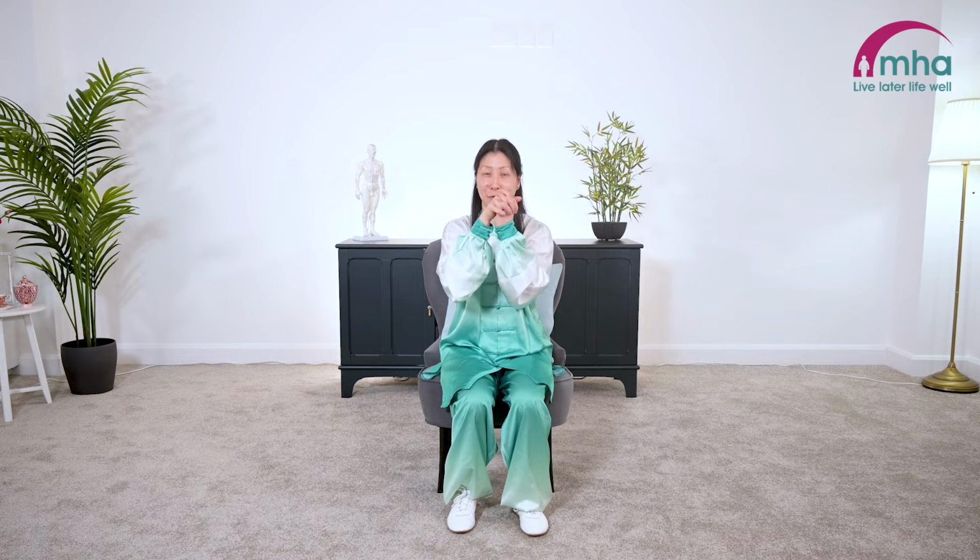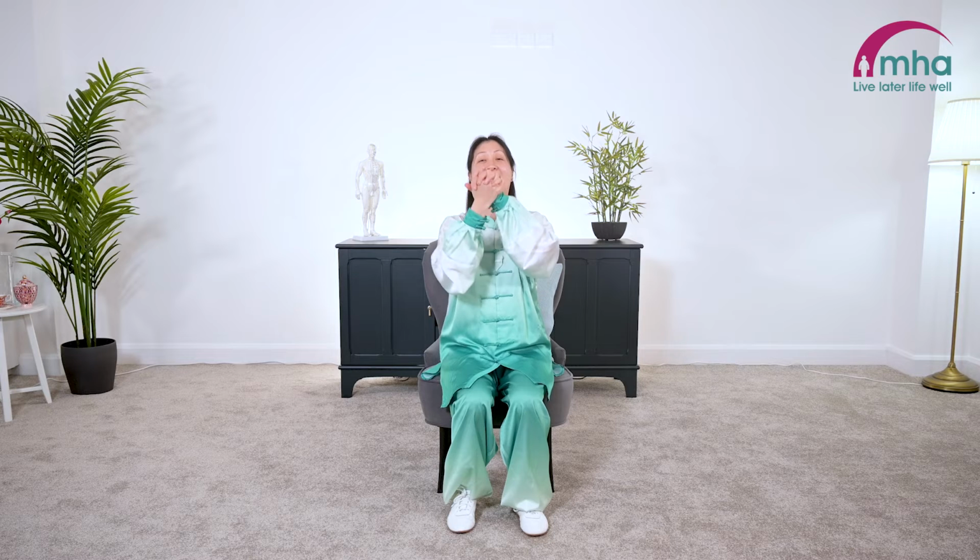Interlace the fingers if you can. Keep the elbows relatively still and a gentle rotation of the wrists. Take it nice and slowly, nice and gently, and then changing direction of rotation. We're mobilizing the wrist joints and each and every one of those finger joints and relaxing the arms back down. That's the end of our warm-up. Warmed up from the neck down to the fingers and the toes, and the breathing and mind nice and calm.